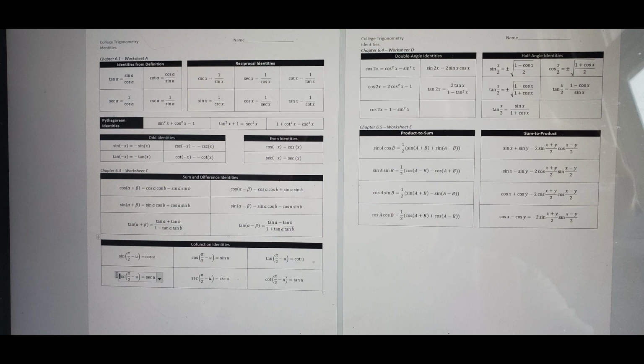Okay. Once again, we're using these trig identities a lot. So if you haven't written these down, write them down. We really didn't get that far on this sheet yet. So we're still in chapter 6.1. So that top half a sheet on the left side, that's all we've really used so far. On later worksheets, we're going to use the sum and difference identities. The cofunction identities are a beast. The 6.4 double angle and half angle, we'll use those. Those aren't too bad. And then the product to sum and sum to product, those really aren't too bad. It's kind of just like a recipe. You plug stuff in and you get out what you're supposed to get out.